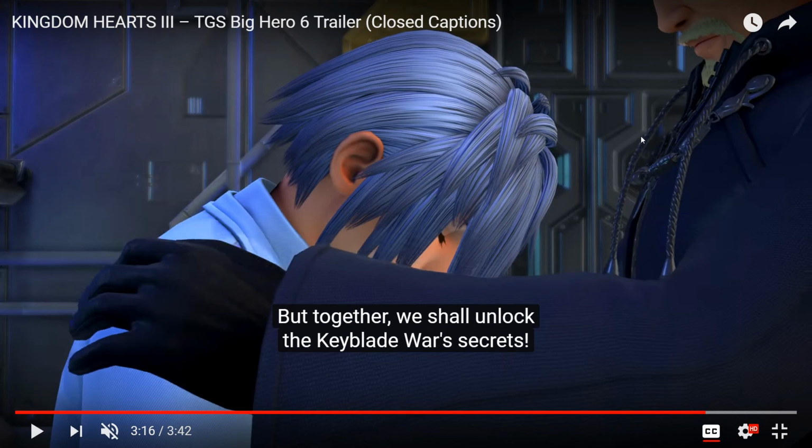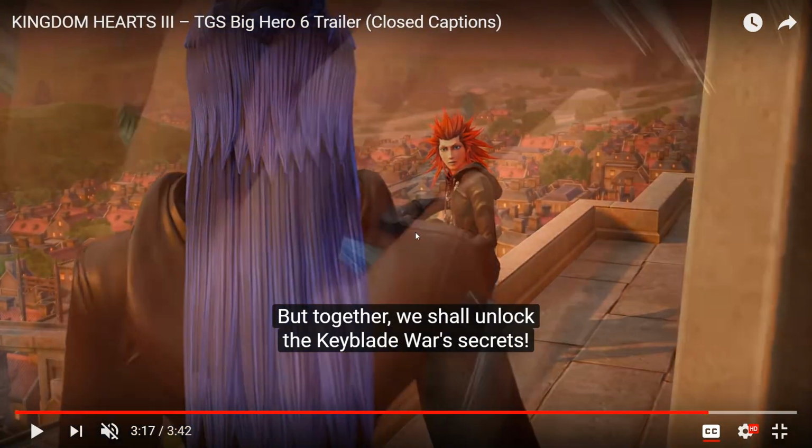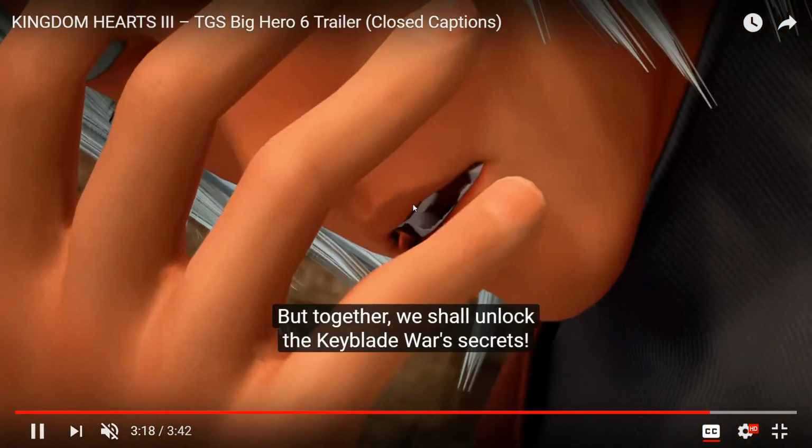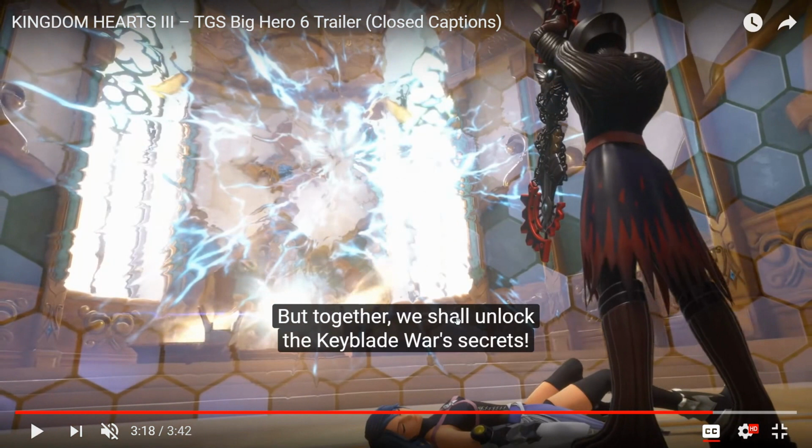Also, this looks like it's Luxord talking to Zexion, so Zexion's like, oh shit. Also, Axel's chilling here, and Saïx comes to see him. That looks like it's Terra Nort. I don't really know what's going on in here.